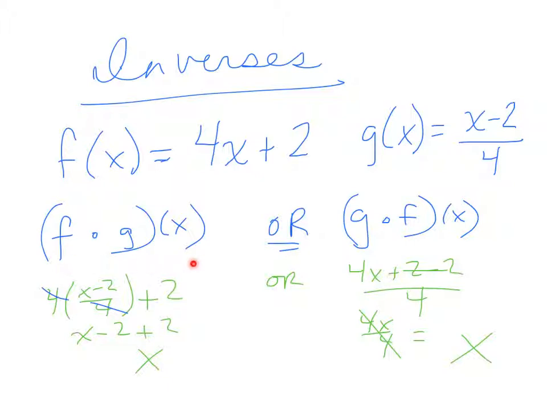So the first thing we did is we talked about how to test to see if two things were inverses. We did f of g of x and g of f of x. And if when you do that you get x back out for both of those, that tells you that you have two functions that were inverses. So we did that. You can see the work down here. We took the g function, we picked it up, and we plugged it in for x in the f function. Those 4's canceled. You're left with x minus 2 plus 2, which is just x. The second one, the plus 2 and minus 2 canceled. 4x over 4, the 4's cancel, and you're left with x.